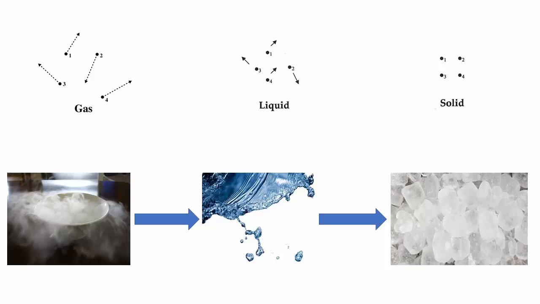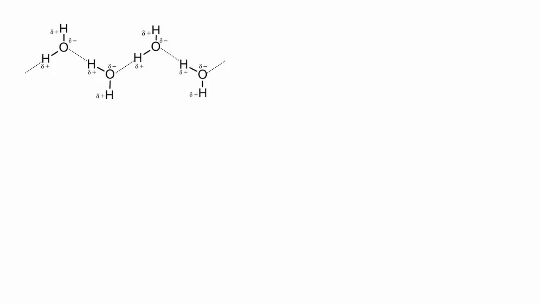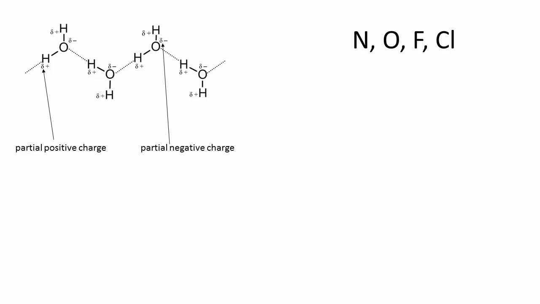Though many different intermolecular forces exist, the most important is the hydrogen bond. In a hydrogen bond, a hydrogen bound to either a highly electronegative F, O, N, or Cl atom has a substantial partial positive charge. Obviously, the F, O, N, or Cl atom correspondingly takes on a substantial partial negative charge. This positively charged hydrogen atom of one molecule then interacts with the negatively charged atom of another molecule.